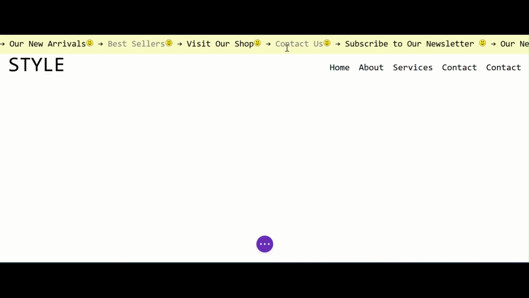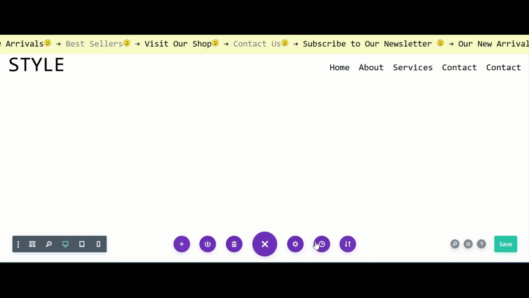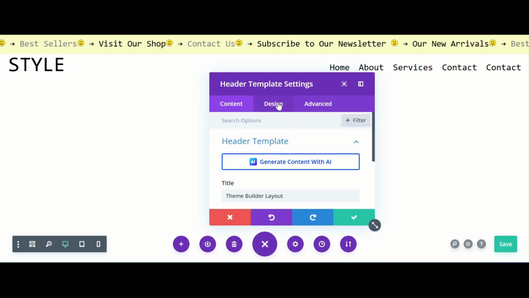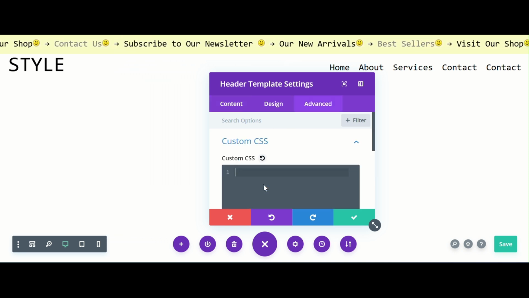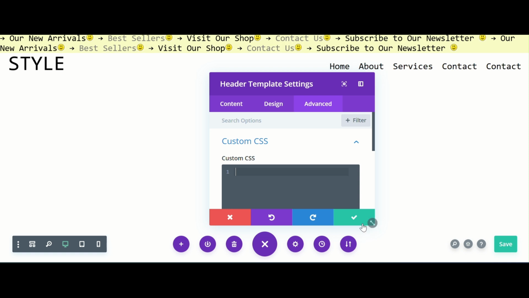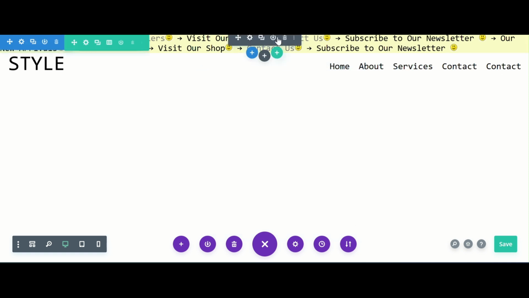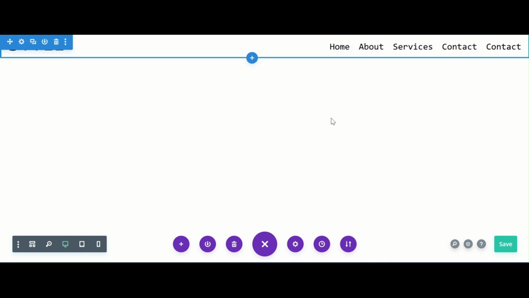As you can see, this is the structure already. So I'll just go ahead and delete the CSS. And then we start from fresh so that I show you. I'm assuming that you already have a header. So as you can see now, it doesn't work. And then I will delete this as well so that we start from scratch.